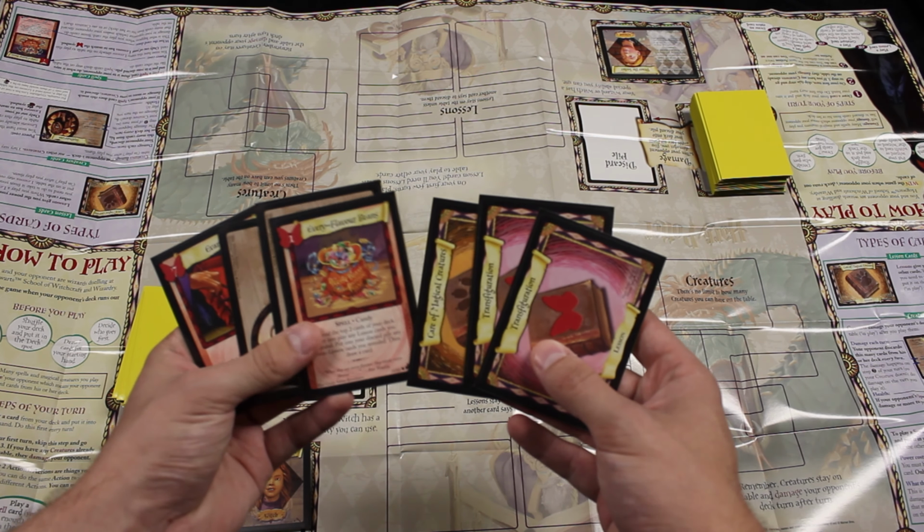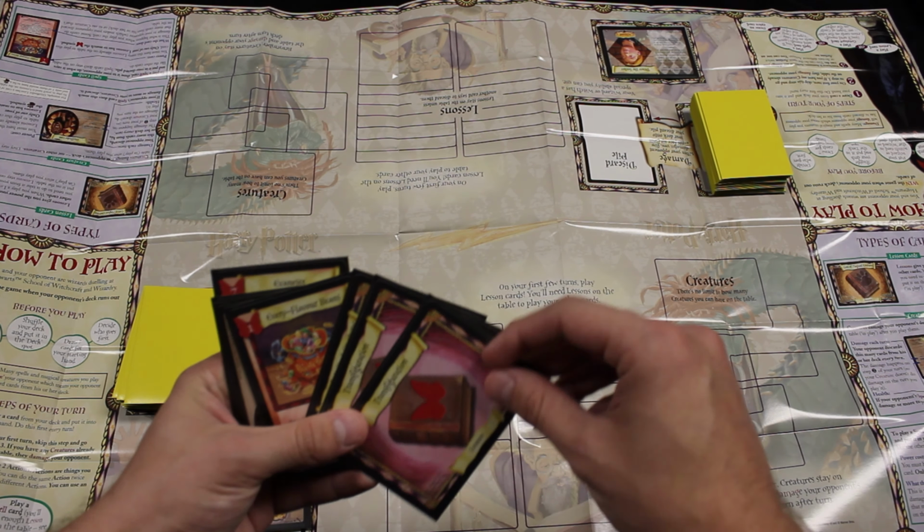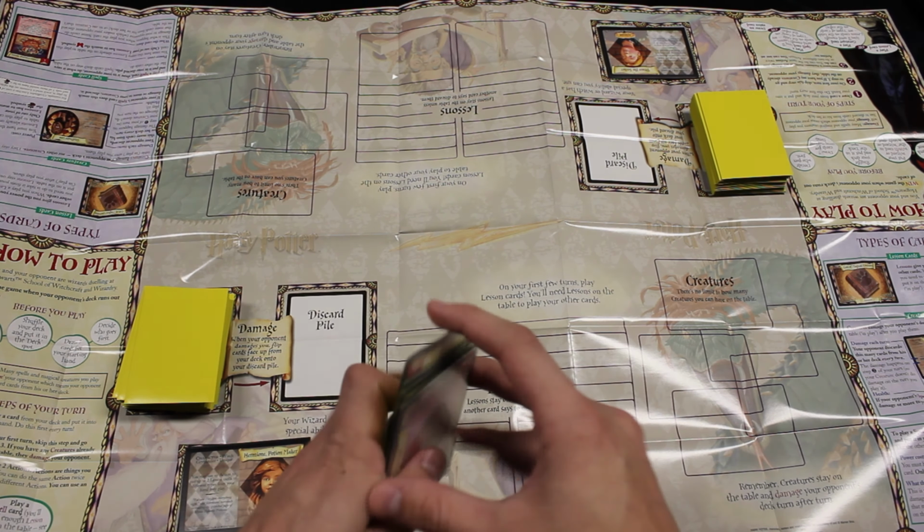Probably could use a better shuffle, honestly. Because I've been playing less than your deal. Okay, so I'm supposed to draw first. Okay, yeah, so we'll draw. That's good.